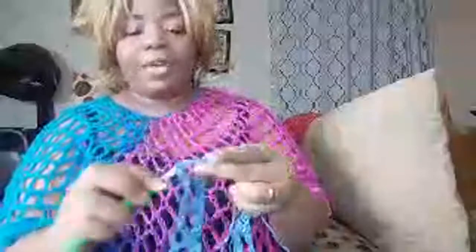Once I get this wrist part done it'll be simple because I don't have to do any counting anymore. That's the fun thing about crocheting — my knitting friends say the best thing about knitting is you don't have to do as much counting, depending on what you're making. You said you're still here and the sound is low but still trying to hear everything — thank you so much, Miss Tina, I appreciate you for hanging out.